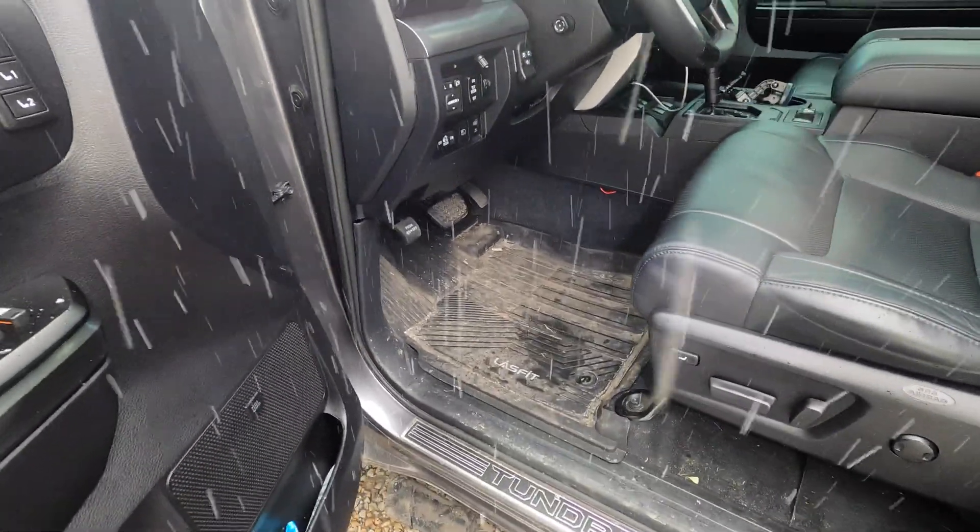Let's take a look at the back. First, say hello to my partner in crime — Blue. He absolutely loves the truck and he's with me almost constantly. These rear floor mats take a beating — a month and a half of use, no repositioning, no cleaning. The fitment is just about perfect; there's a very slight gap in certain spots along this edge. That is the one thing I preferred on my Huskies — I wish LastFit offered the full coverage option to protect the carpet up here. At this point I don't think LastFit offers that, but that's the one and only thing after a month and a half that I preferred on my Huskies.